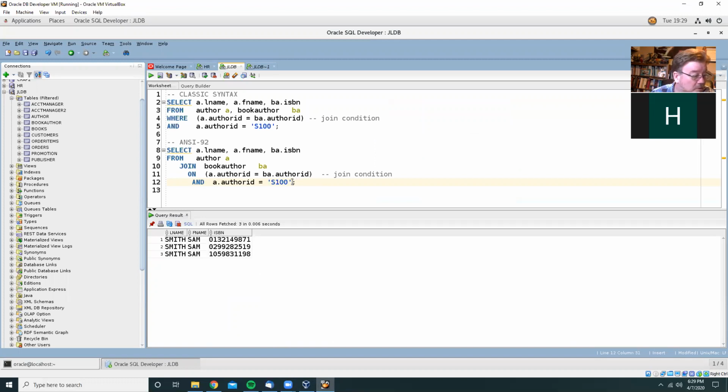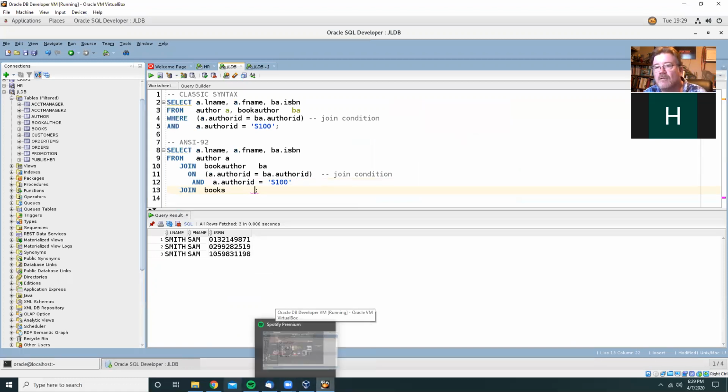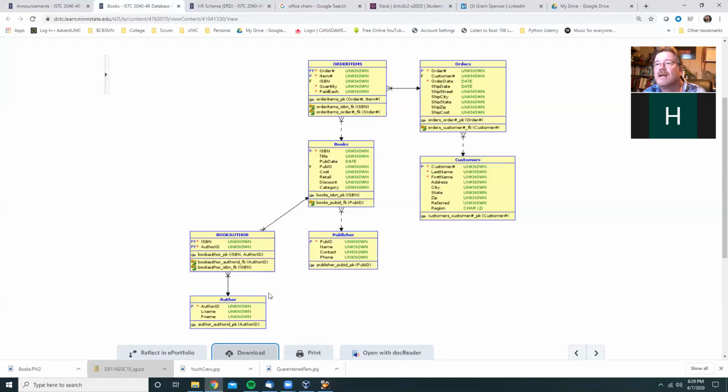I'm going to look over at my other screen, and I'm going to add another join condition. I'm going to join on books, which I'm going to anticipate. Is it books? Yeah. By the way, do you see in this model, for you guys with your models, understand how gross this is.